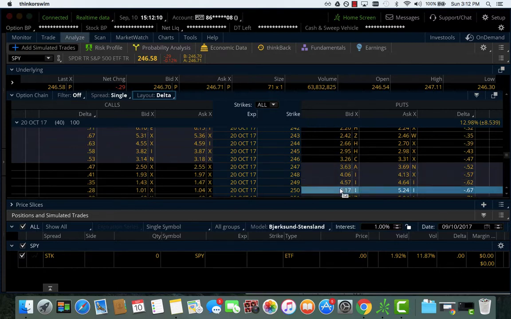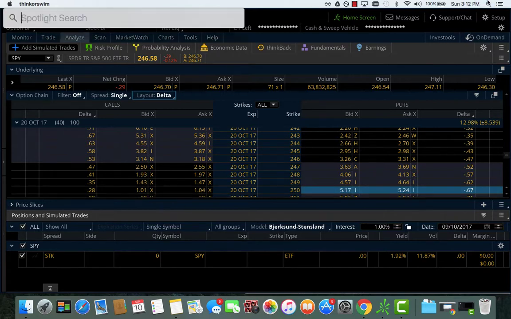And then on the other side, if we're looking at an in the money option, for example, let's say this 250 put, its extrinsic value is its out of the money value. It's in the money, but to find the 250 put's out of the money value, we look at the 250 call. And again, the extrinsic value of the 250 call is the value of the 250 put, which again is about 1.02.